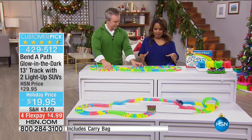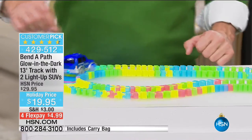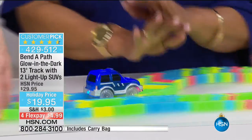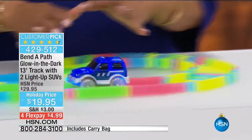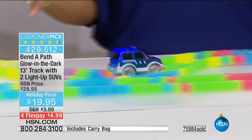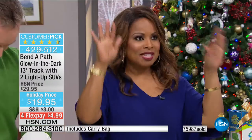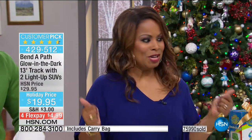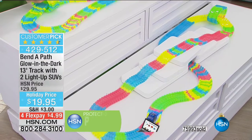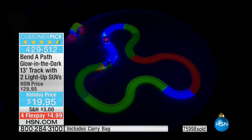It's well made. The colors are vibrant and fun and eye-catching. The pieces are large, so it's great for any age. It has massive presence. I mean, this is a lot of track when you look at it. And then, of course, the most exciting part is that when you turn the lights off, it glows in the dark. So that's super cool, and who doesn't love that? Exactly. It's a huge customer pick.